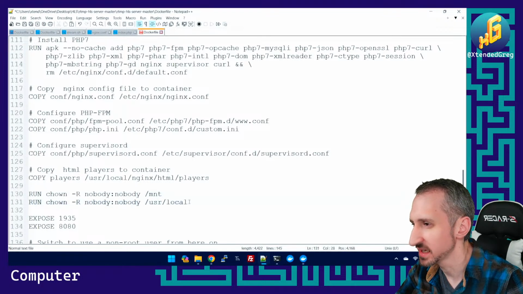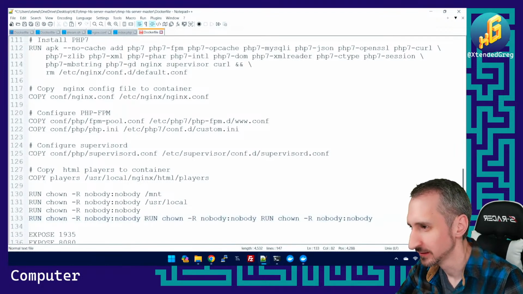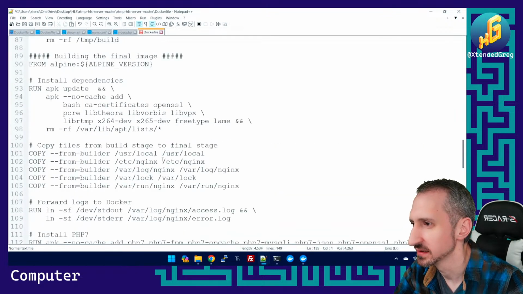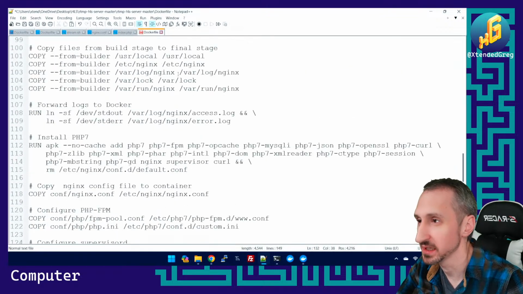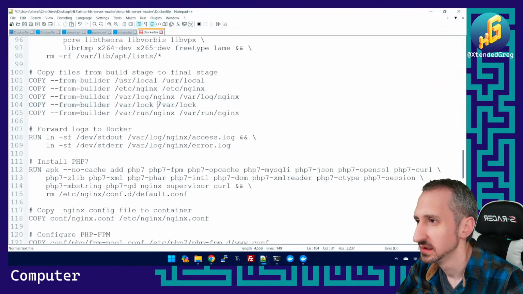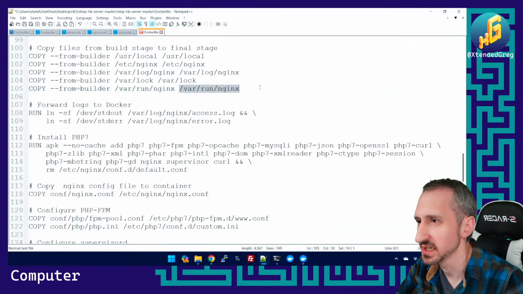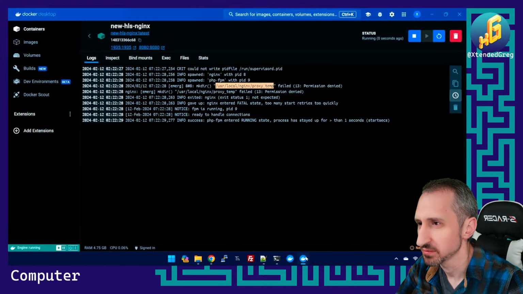We're just going to set it to be the same, because we can. Because we know that all of these are related to NGINX, because we're copying them over directly from our build. I'm not sure about lock, but we're going to do it anyway. To be honest with you, this is the only thing that's actually running in here. So let's do it again, same process.